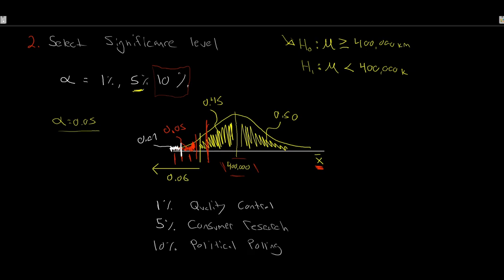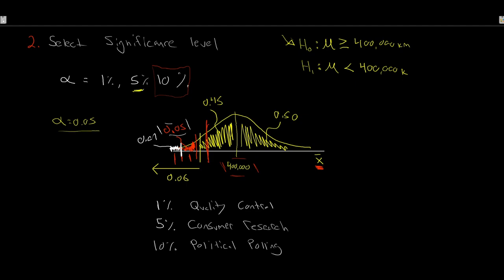But keep in mind, this whole 1, 5, 10% really is a trap. You can pick any level of significance required, any level of significance that truthfully works for what you're looking at. We could test at a 3% level. We could test at a 12% level, right? It is entirely based off of the needs of the researcher. So, big thing with this as well, where we put this rejection region, right?